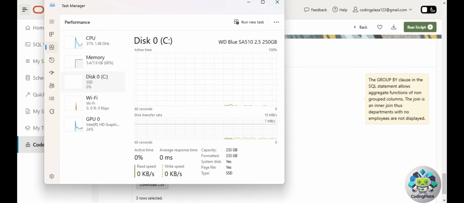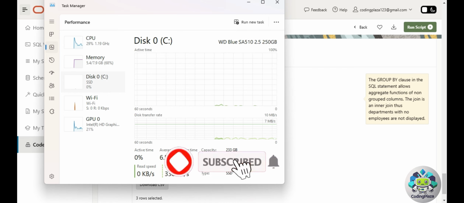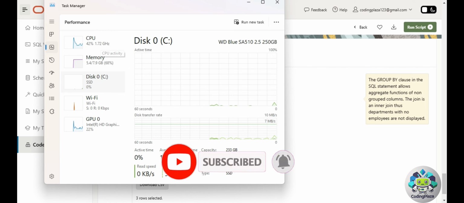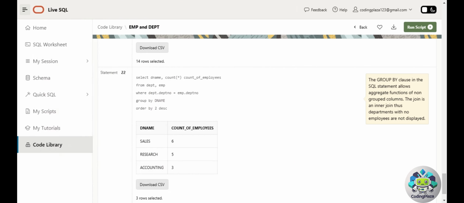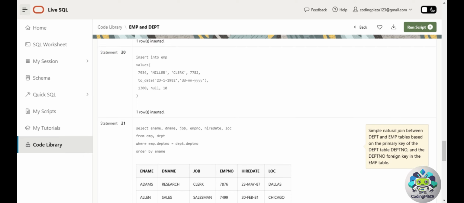If you have an HDD, you should have minimum 16 GB RAM, 8 GB will also hang. Please be sure, CPU utilization will also go up if you are running it, because many background processes run automatically in Oracle, right? To avoid that, first of all I'm showing this easy way to use. Everybody can use this on mobile also. You can open a web browser, the desktop site, or normally, and I think the interface supports mobile devices also. So you can use that, right?